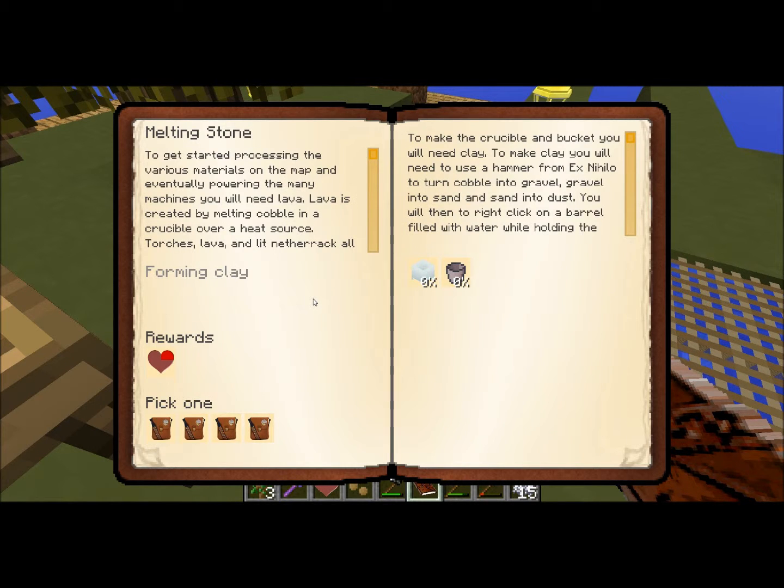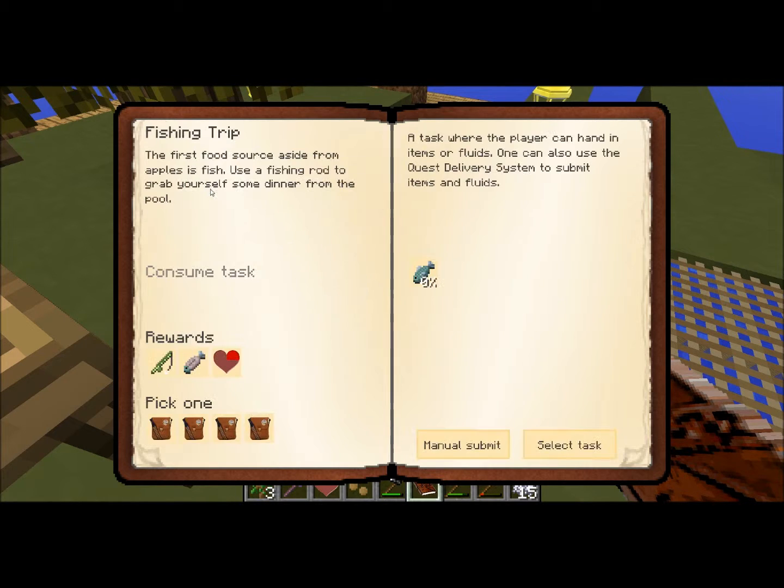Melting stone. To get started processing materials, you'll need lava. Which means... Come here, lava. You need lava. Clay buckets. It's just... Clay buckets. Basically just what I was telling you about. Yeah. Oh, fishing trap. Oh, hand in a raw fish.